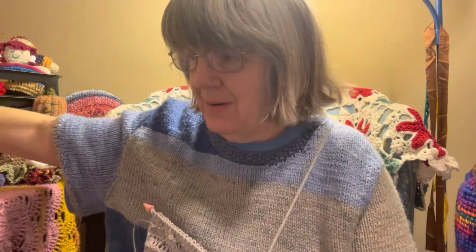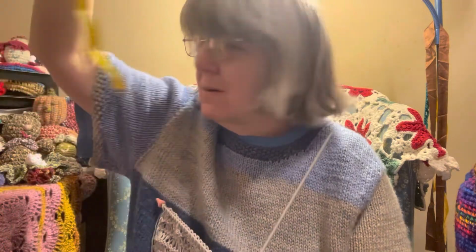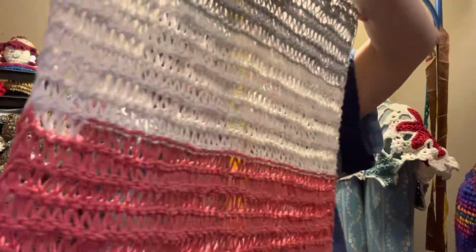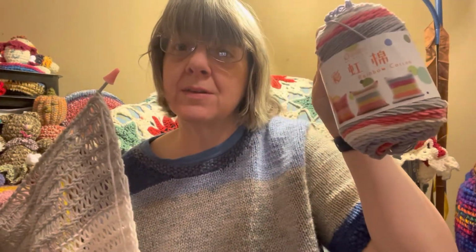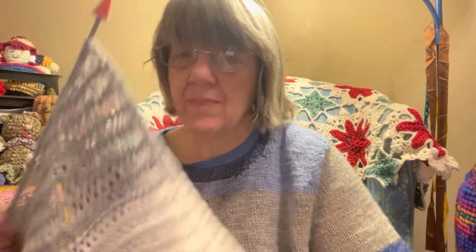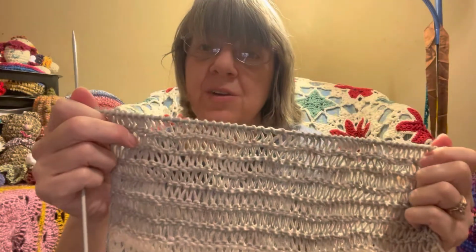Let's see if I got a measuring tape. I can measure what I got so far. I nearly got like 20 inches on this, or in centimeters, about 50. So if we do about a 60-inch shawl, I'm probably only going to need 3 balls of this to finish off this shawl.